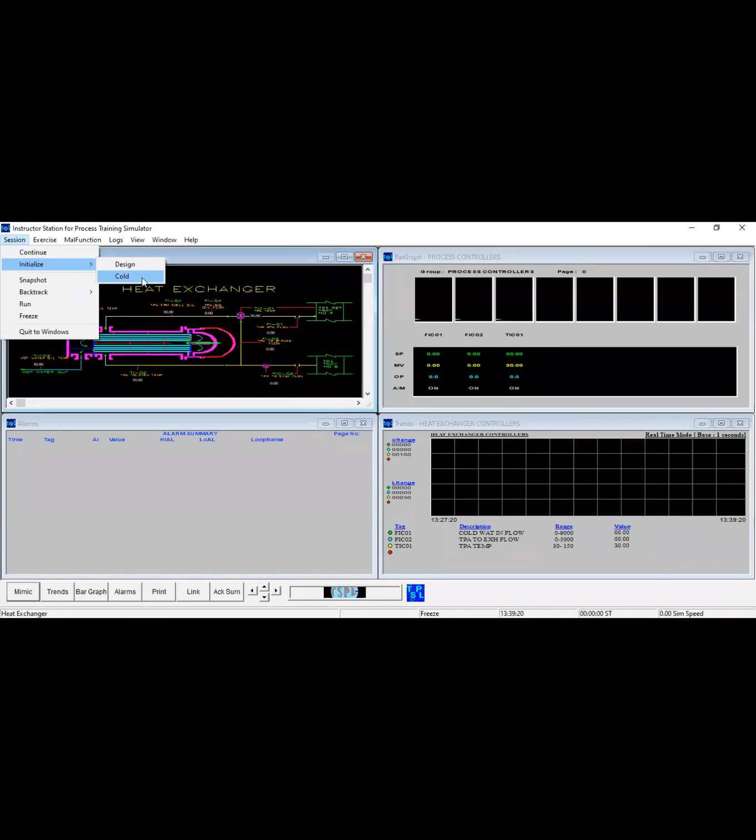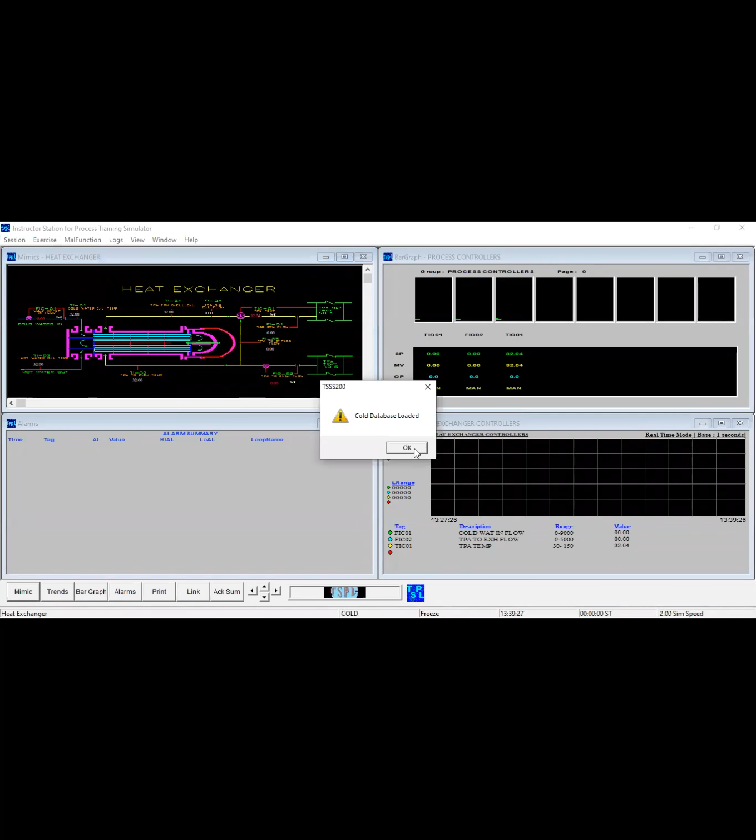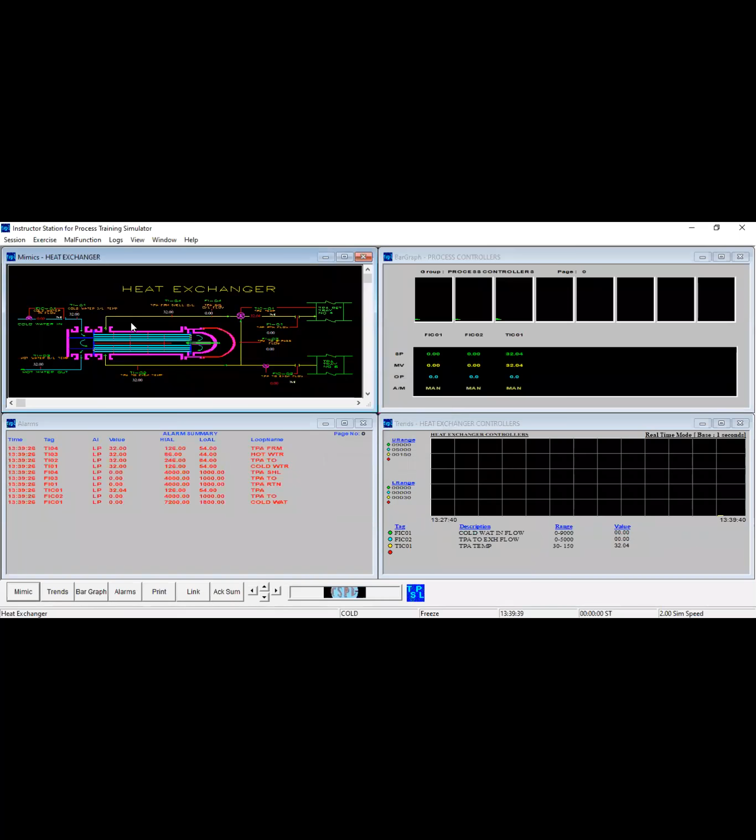For example, I will go for this cold design initially. The message clearly shows that the cold database is loaded. Now this alarm system is fluctuating, giving some sound, so we will check what exactly the changes in the parameters are.